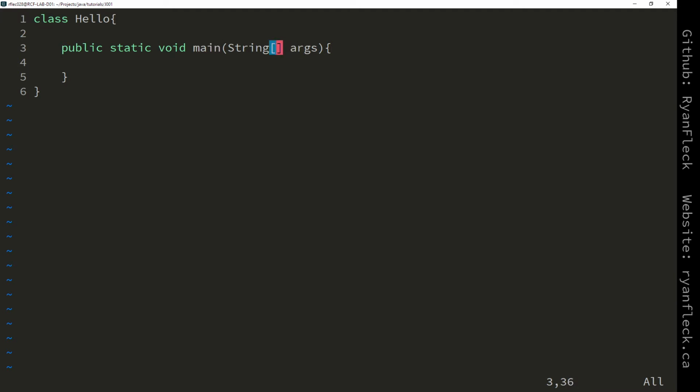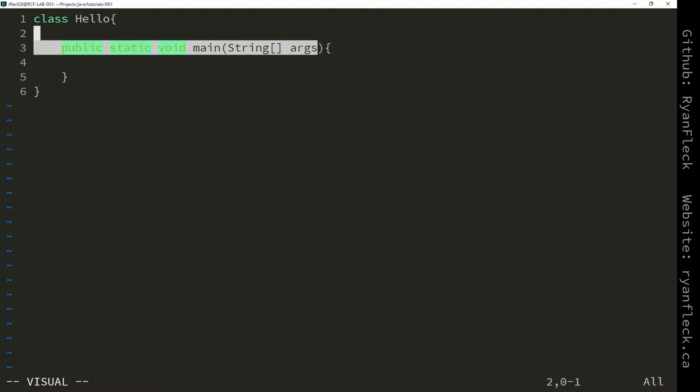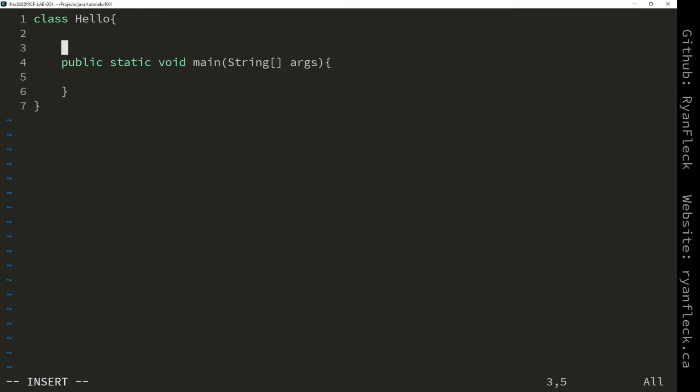String args, this little bit inside the parentheses, is for input. So whatever you write on the command line before you start this program will be passed here, but you don't necessarily need to worry about that yet. All that you need to worry about is that this function runs when hello is run from the command line. Great. So now you know that whatever is inside this block will run when you start the hello program.